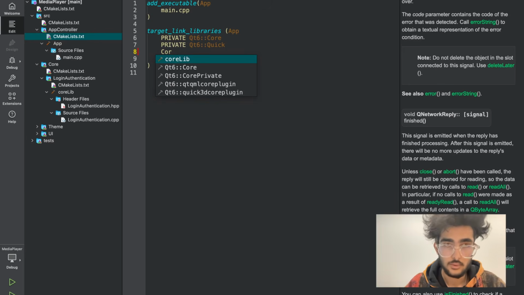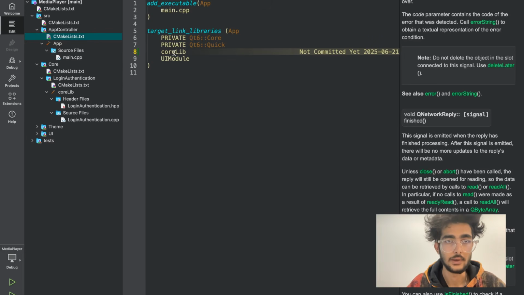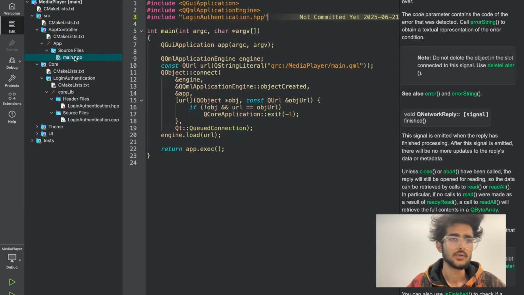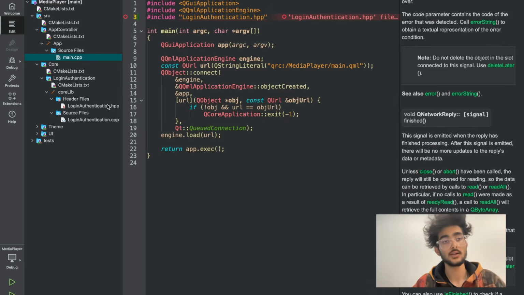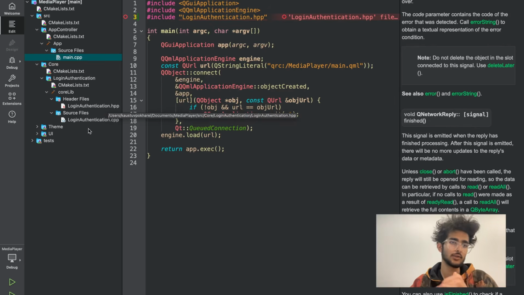So core-lev, we included this library, which will now be connected with the app. And if I go see main.cpp, file not found. Okay, we still didn't get the file. So why are we still not able to use that file? Because our login authentication is way deeper inside the subdirectories.